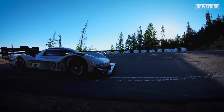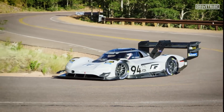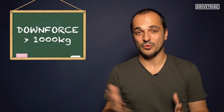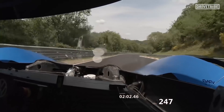Surely the car has to be a tad rear-biased in terms of downforce. Even with all that front aero, it's going to be difficult to cancel out that colossal picnic table of a rear wing stuck on the back. But it seemed the VW guys found a balance. So what does this all amount to? Over a tonne of downforce, which, when combined with slick tyres, makes the IDR quicker in the corners than just about anything.